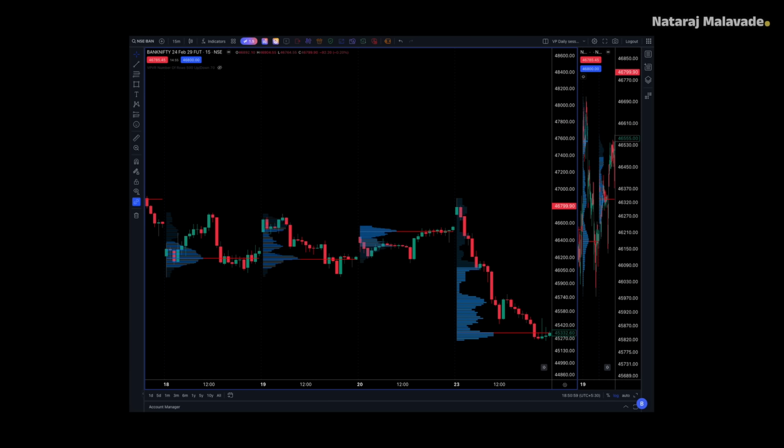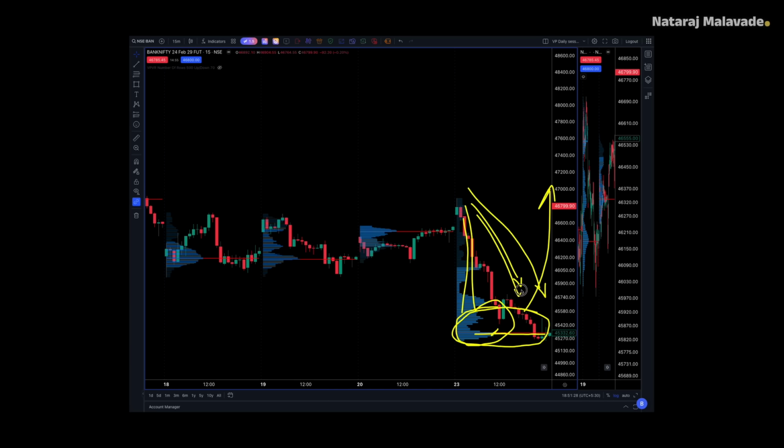And one more thing I want you to notice here, this is an additional bonus tip I am giving. So in this case, this is a kind of B-shape profile. All right, so this is where we got most of the accumulation, even though it was a good downward momentum. So sellers found the buyers here and they started to accumulate their positions. That's what it indicates. It doesn't mean the market will reverse immediately on tomorrow's market, but if the market accepts anything, if these sellers are so strong, if they accumulated this much quantity at the lower level, they should continue this trend even tomorrow also.